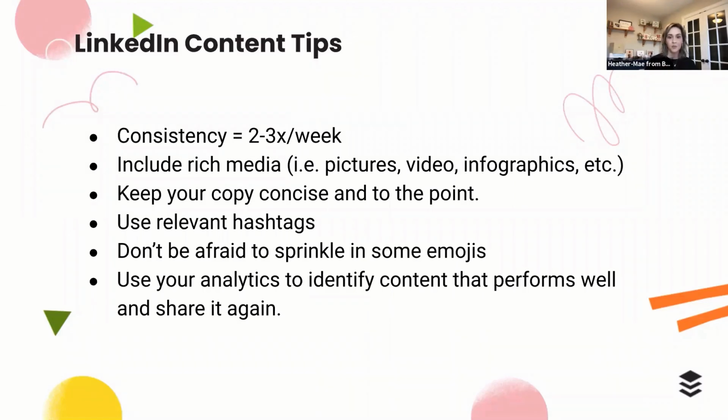So add in those additional little keywords that might bring other people in to see your content. Include rich media. When it comes to types of content to share, it's almost always best to share an image or a video or other rich media in your post. And if you can, images generally see a 2 times higher comment rate, and videos are 5 times more likely to spark a conversation than any other type of content shared on LinkedIn. So some nice little facts there for you.